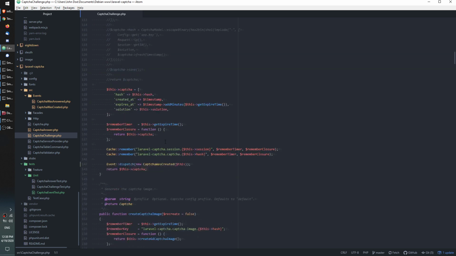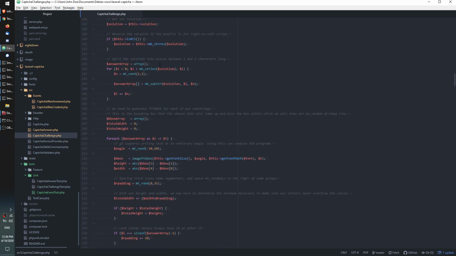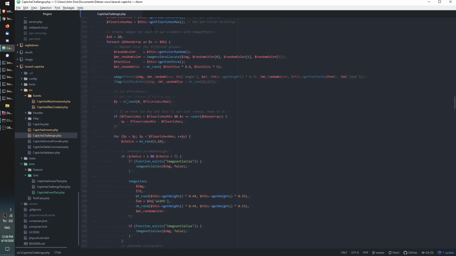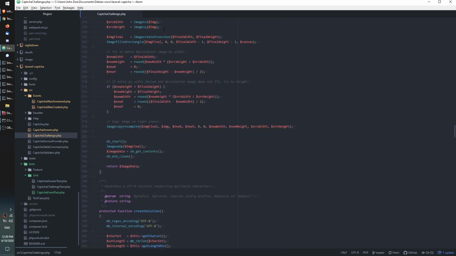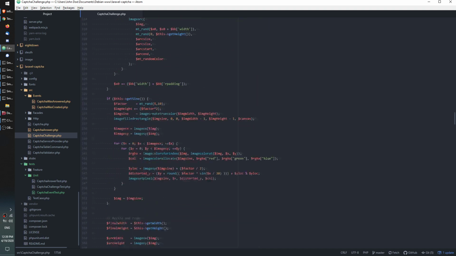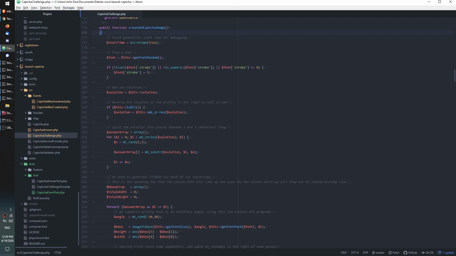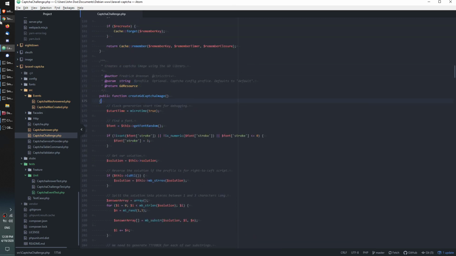And this is the code for generating the CAPTCHA. It's a huge block of code. It could be better done, but the result is pretty solid. The whole point with a CAPTCHA like this is you want something that's unique, that OCR can't easily read, and that the cost of breaking and the time consumed to break the CAPTCHA exceeds the value of breaking the CAPTCHA.